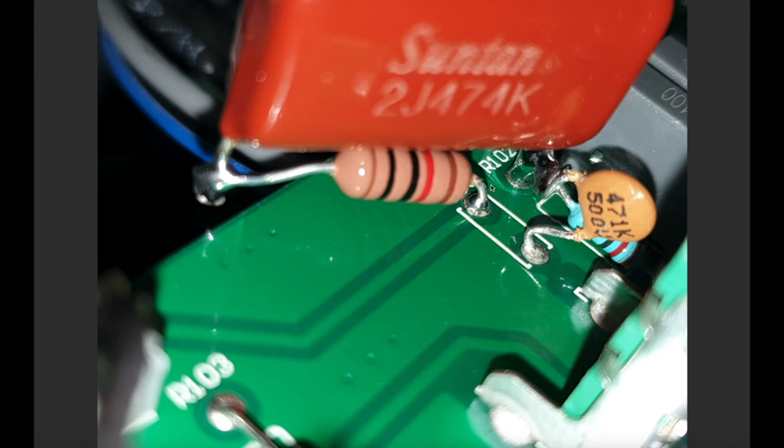Remember, I cut the track here, right? And I need to find a way of anchoring this onto the amp, so I'm using that pad to solder that leg in. So this track here, that's coming from the cathode follower, you know, the 100k resistor to ground, and we see in the schematic, right? I'll just flip back to it quickly.